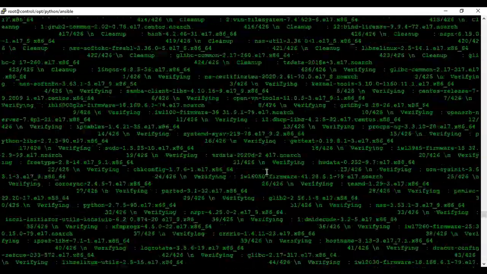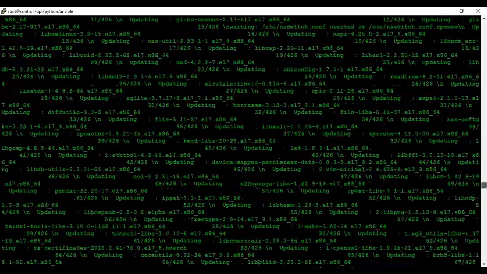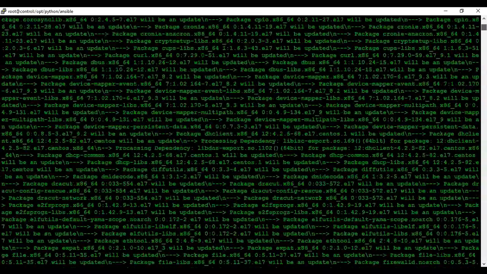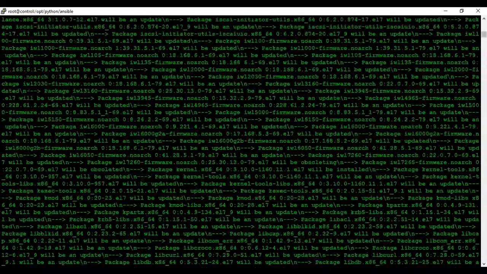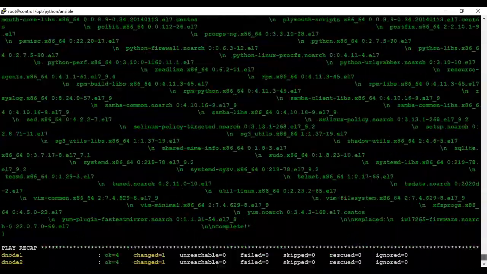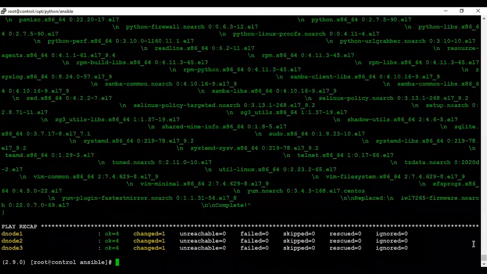Okay, it's done, and it displayed the complete output at the end as well. Unfortunately, my PuTTY size is low, so you won't be able to see the exact playbook, but the recap is there that all tasks performed fine.